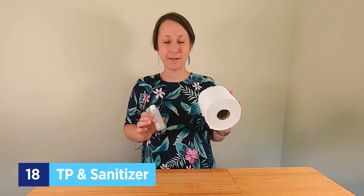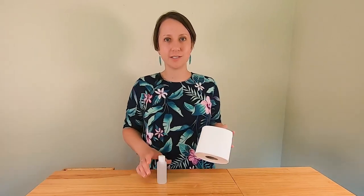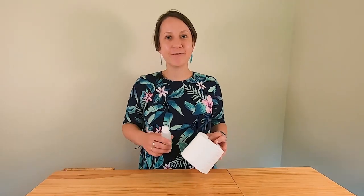One great trick for any vacation is to always bring a roll of toilet paper and hand sanitizer in your car. If you stop at a rest stop and they're out of toilet paper, you'll be ready with your own roll. Hand sanitizer is helpful for the same reason — if there's no soap available — and it's always nice to have in the car for a long trip.